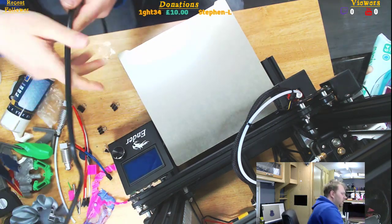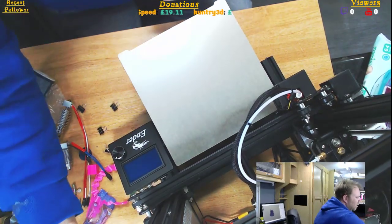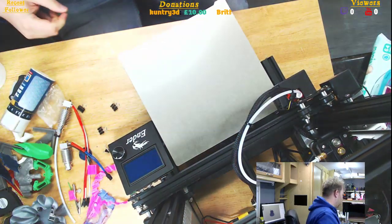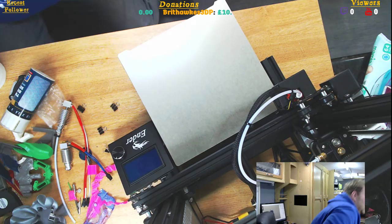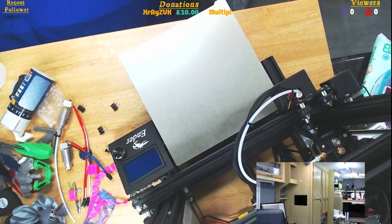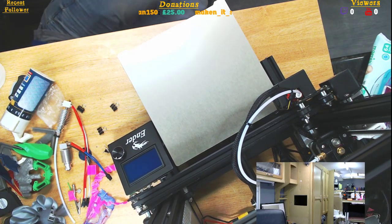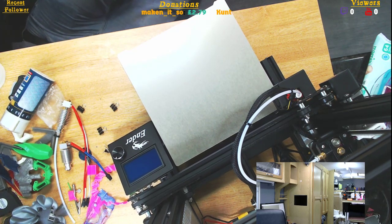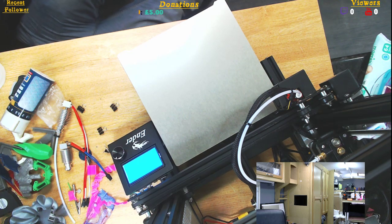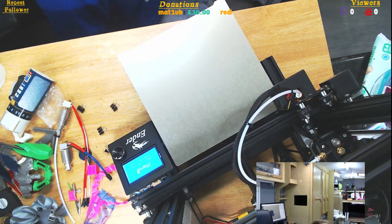So that was a really nice, easy install for me. Obviously, there was no sticker already on the bed, so I didn't have to peel that off. All right, let me just plug this in. Underneath the desk, where's the plug socket? There. There we go, that should be on. Yep.